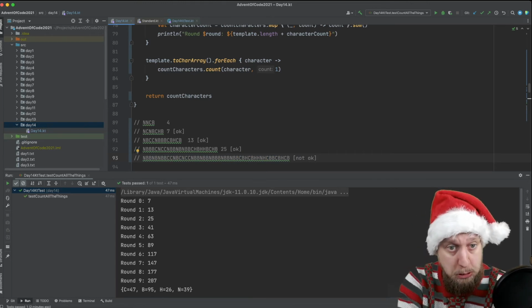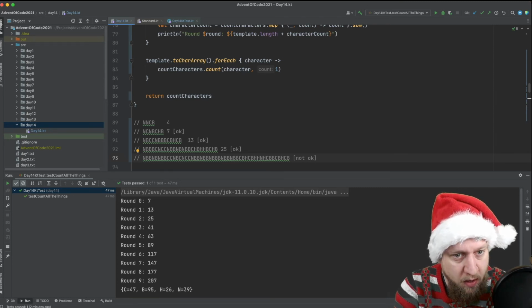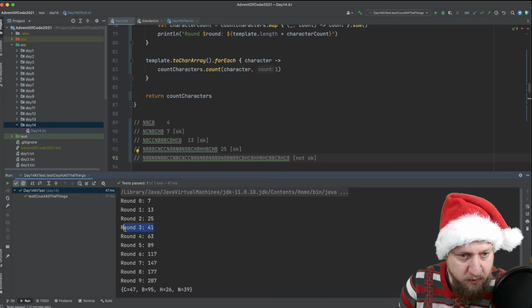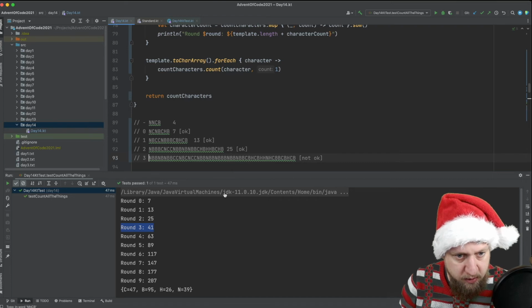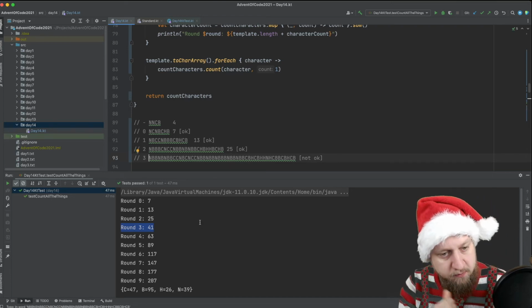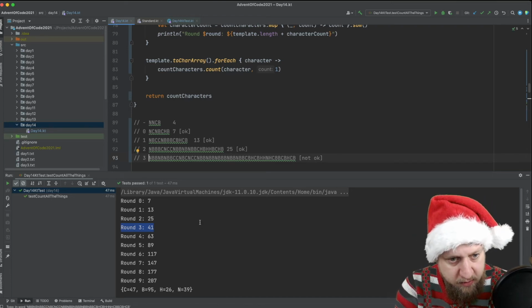Which is weird. Why does it suddenly become wrong? It's 41 here. So this is the initial one. So this should be 1, 2, 3. Round 3 is suddenly wrong. How's that? How can that happen?